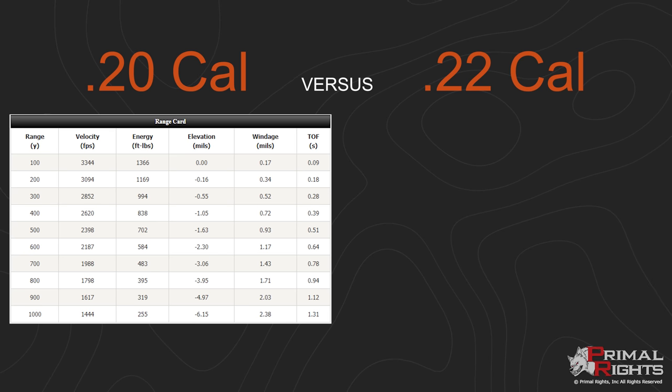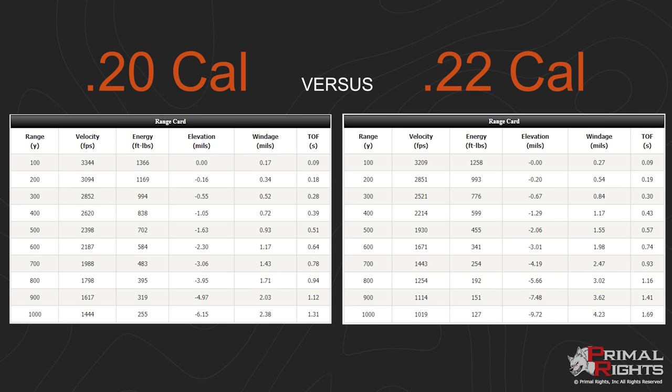Now, I used the ballistic calculator right on Berger's website to ensure impartial data here. And you'll see that at every distance, the 20 caliber in a 10 mile an hour full value wind is vastly superior to the 22 caliber.